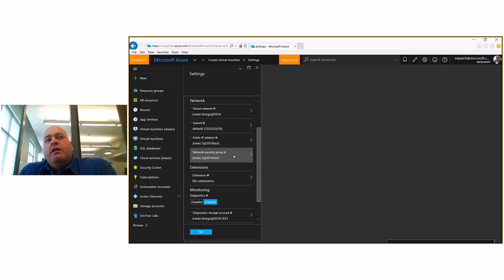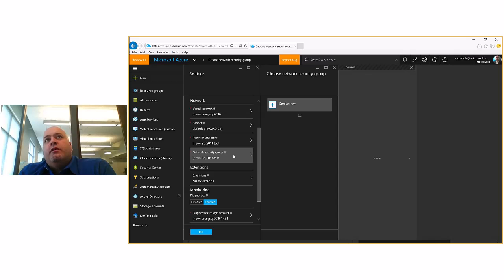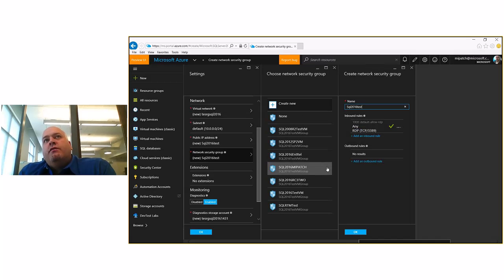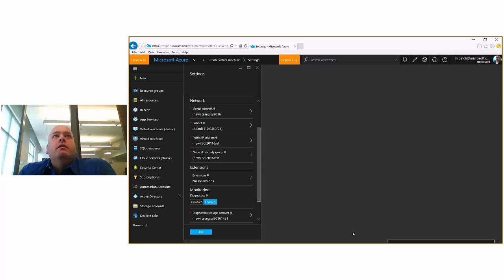And your network security group, that is your Azure firewall. This is going to contain your inbound and outbound rules. As you see, by default it adds your RDP, so you can actually remote desktop to your server. You're able to get in and start using it any way you see fit. Also, when you set up a SQL Server template, once SQL Server is installed, it will auto add your firewall rule for inbound SQL. So you'll have port 1433 set up for inbound there. They'll do it for you, and I can show you that later as well. So we're going to leave the network security group the way it is.